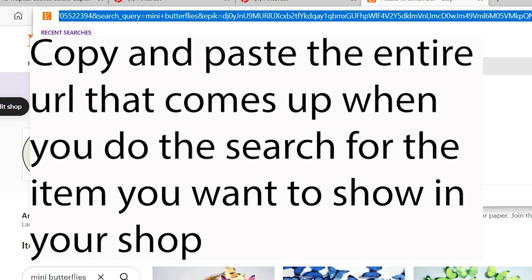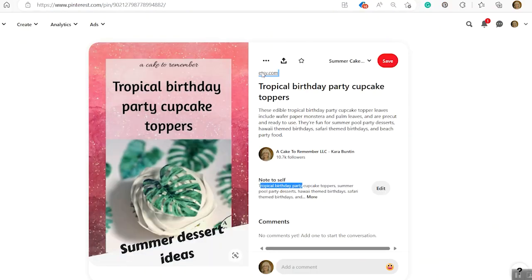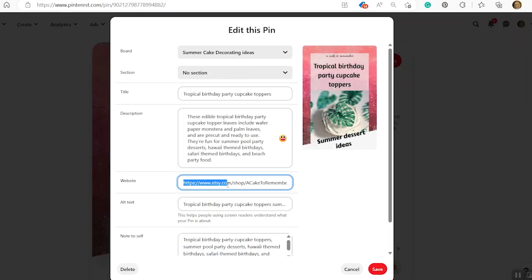When you're on Pinterest saying this is where I want the pin to go, you can go in and put that entire shop search URL into the link field for where you want people to go when they click the pin. When they click the link, it takes them to that page on your Etsy shop homepage and shows them just those products that have that search term in it. If I take that listing out of my shop, other things will still show up because I have other related products. If something is sold out and I haven't refilled it, they'll still have something to look at and they'll still be in my shop. This pin on Pinterest is also going to spread more because I've SEO'd it according to Pinterest SEO — which is not the same as Etsy SEO. By doing it this way, you're going to get a lot more traffic on Pinterest.